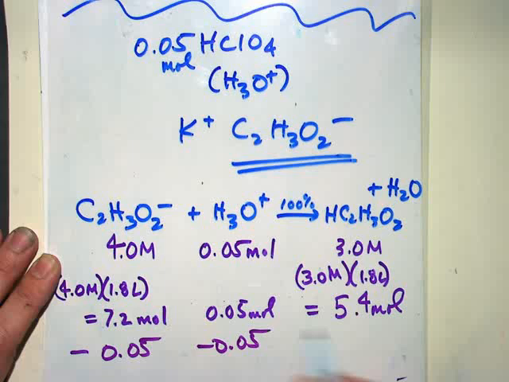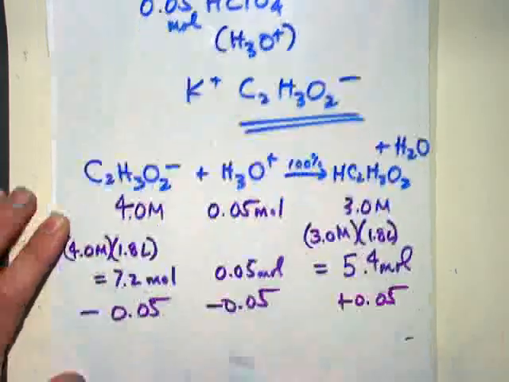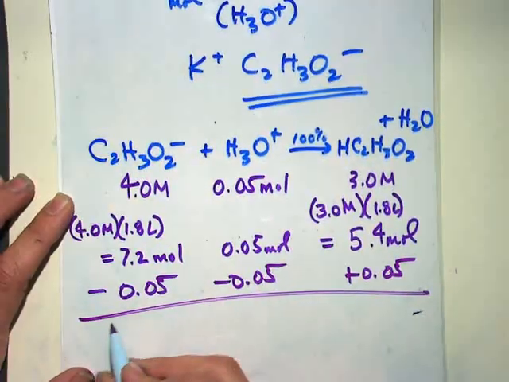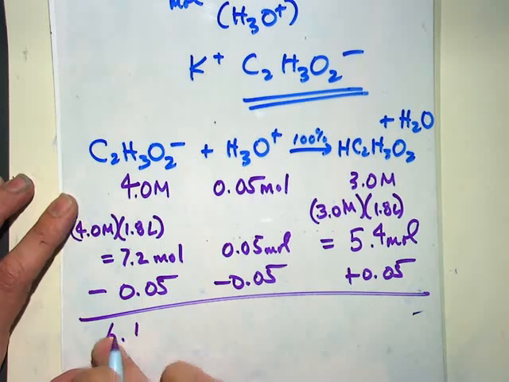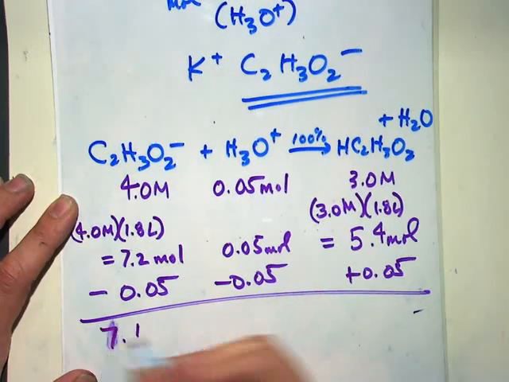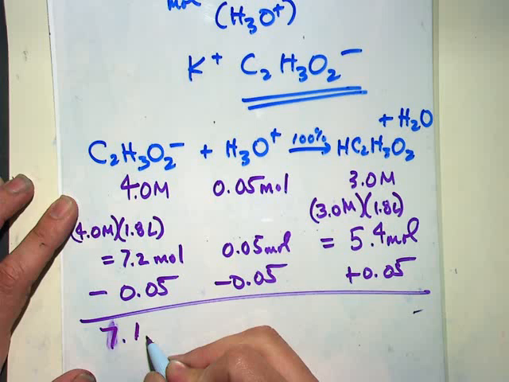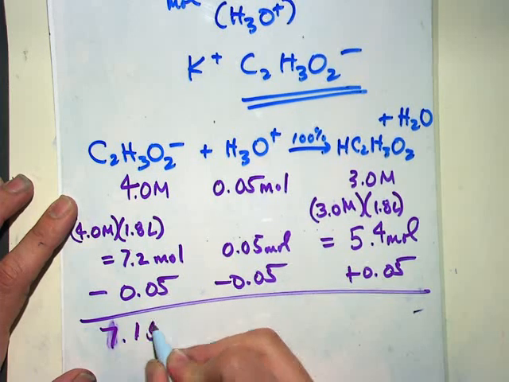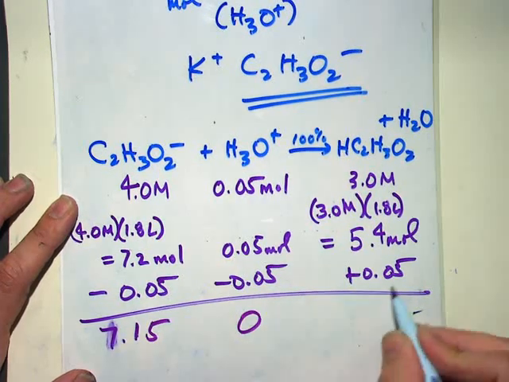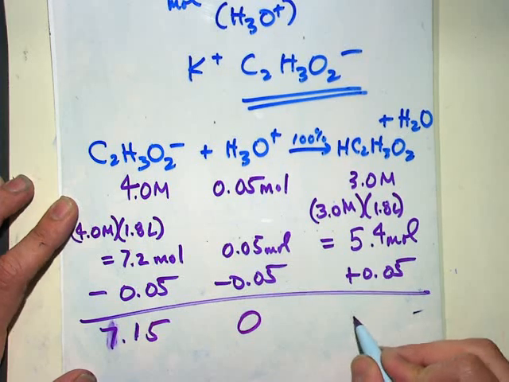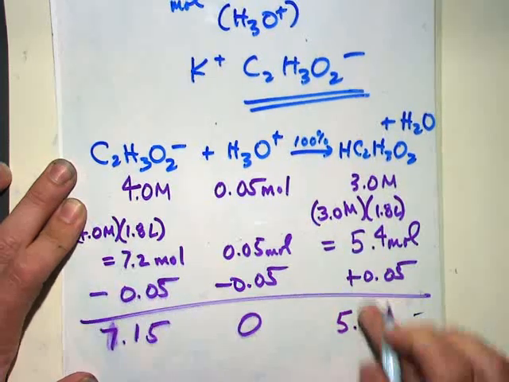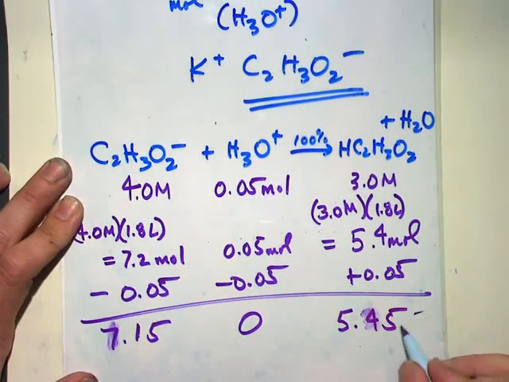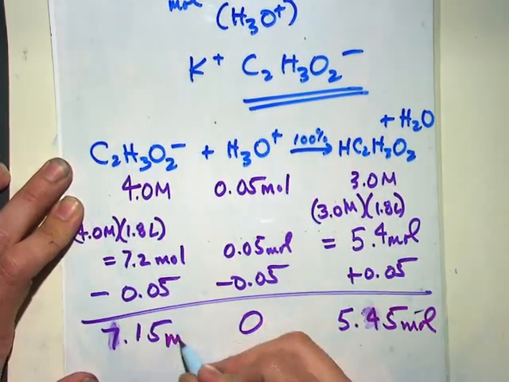Okay, add this up. Oh my gosh, this is 6 point, killing me here. 7 point, even worse. Oh my gosh, 7.15. It looks harder than it is, or vice versa. And this is, oh my gosh, 5.3, no, 5.45. Killing me here. Okay. Did I get everything? I think I got it. All right. What do I do next?